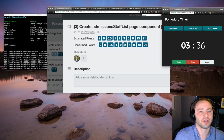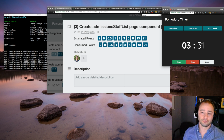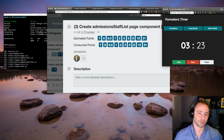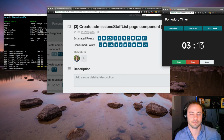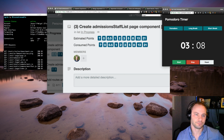Nino says, what's WordPress got to do with the React app? That's where we're pulling the data from. So WordPress has nothing to do with React really, but that happens to be one of our sources of data for this project. Is it our only source right now? Well, not really, because we're grabbing some stuff from Cloud Data Store, Google Cloud Bucket. So, yeah, WordPress doesn't really matter. It could be anywhere that we're getting the data from, but it happens to be WordPress for this project.